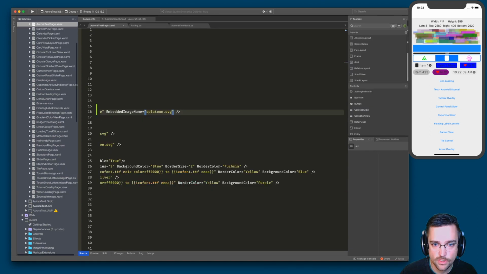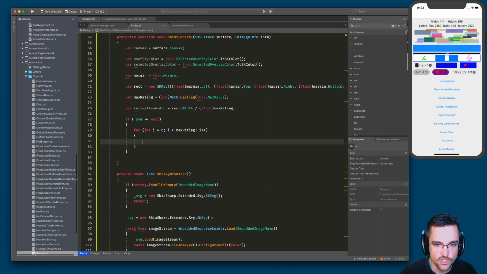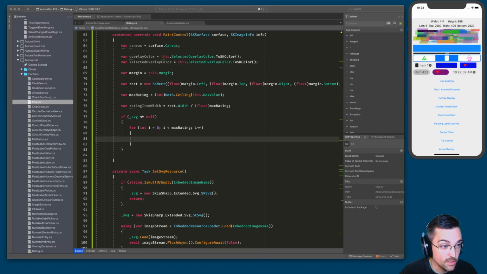So we need to pull in this SVG. But this SVG resource could be gigantic or small, we don't know. SVGs scale, right? They're vector based, so they can scale really big and small. So what we need to do is take whatever that SVG image is and make it fit into this blue area that we have out here. So I'm going to need to shrink it, grow it, do something with it to make it fit into what we need it to be.